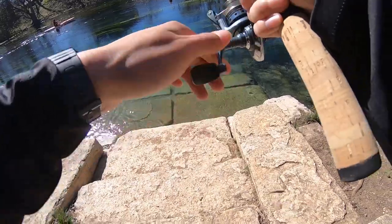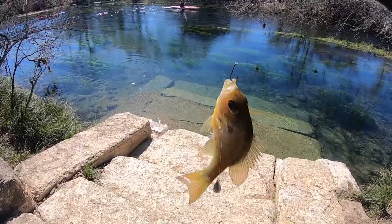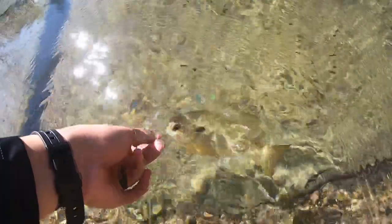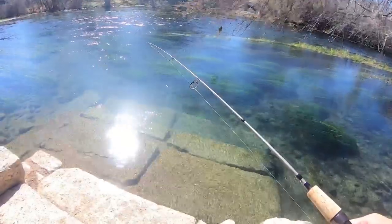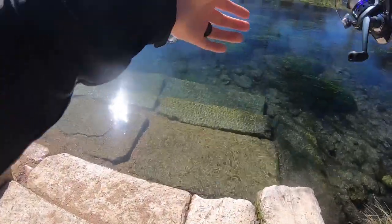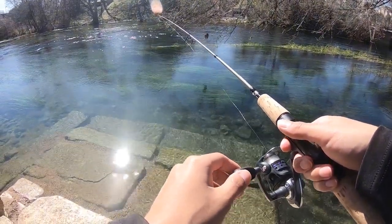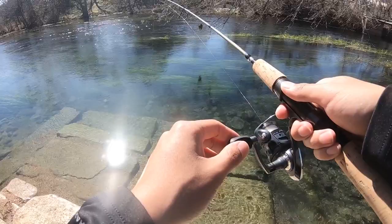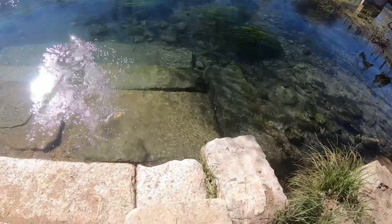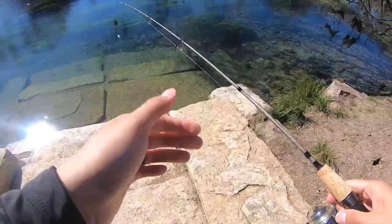Got one. Got a little guy. Third or fourth fish of the day. Get back in the water. Okay, so we're trying to catch some monster-sized panfish. Not little ones, you want big ones. Oh, got one. Oh, that's good.